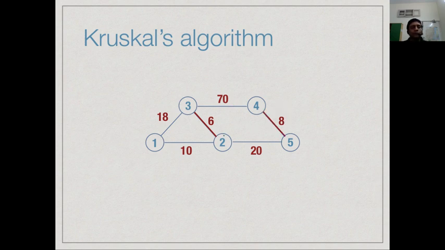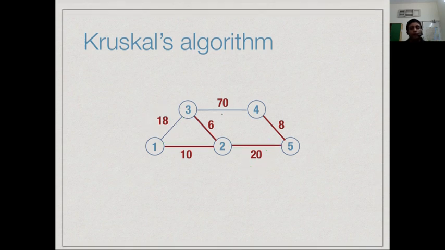Notice now the crucial difference between Prim's and Kruskal's algorithm. At this point we do not have a tree. We have two separate trees, two different acyclic components within this graph which are not connected to each other, but we are just going in order of edges. Next we see that 10 is the next edge that we can add. It does not form a cycle, so we add that. Now the next one would be 18 but if we add 18 it would form a cycle. So we skip 18 and move to the next one which is 20. 20 is fine and will connect the two components and form a tree. So we add 20 and now we are done because we have added n-1 edges. There are 5 vertices, we have added 4 edges, and therefore we have definitely got a tree.